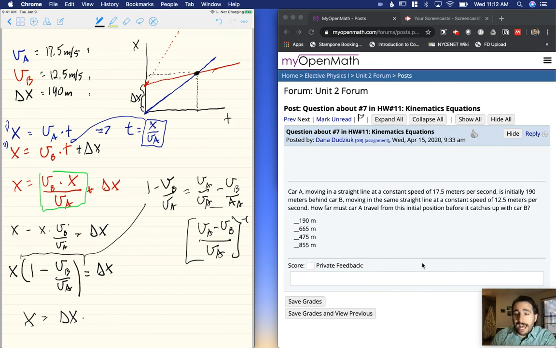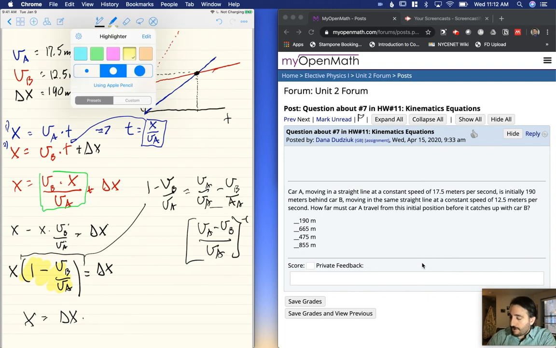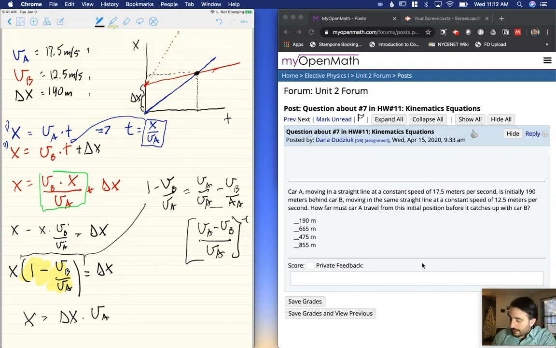And that's the reason why I wanted to add these together first, so that I wasn't dealing with dividing by this whole mess here. I would much rather be able to write this as VA divided by VA minus VB. Right? And I can think of that as one unit here that I would calculate. And so I'll be able to plug in my three numbers and get an answer. You'll notice that the units of V divided by V would cancel out, and I'll be left with my answer that is just in meters. So I recommend going through, plugging in your specific numbers, and you'll be able to get this question no problem at all.